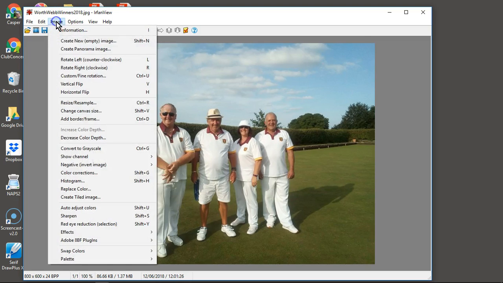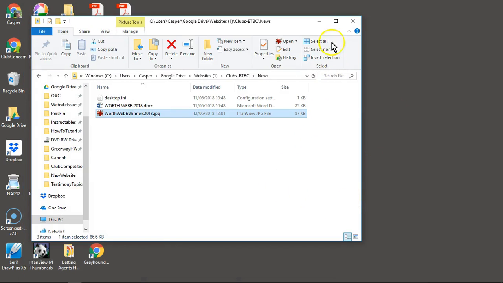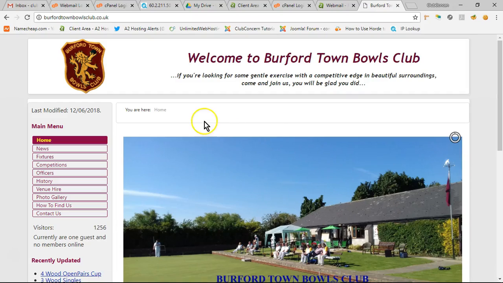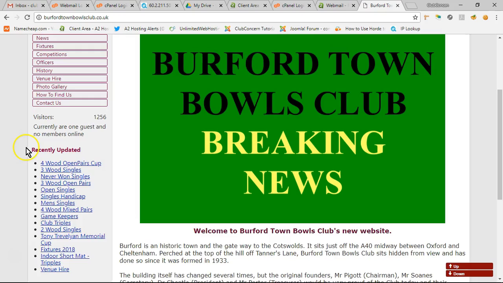I don't think there's any need to resize the image. So all I can do is have a look at the colors. No need to make any changes at all to the image. So now I am ready to go onto the website and create the article.